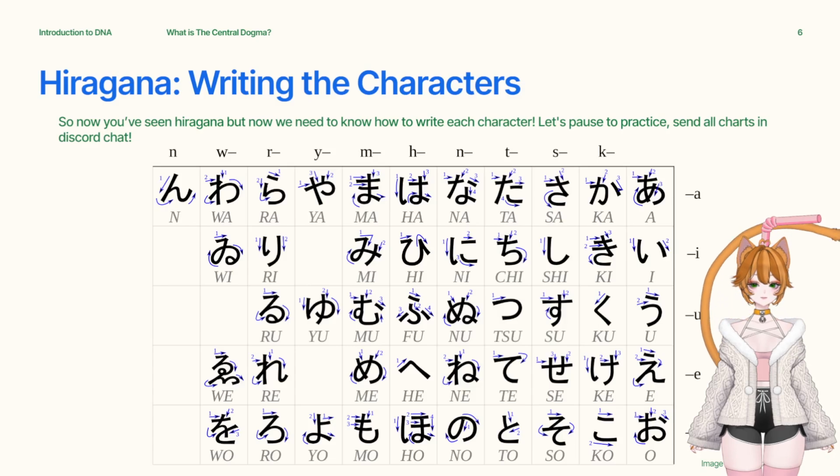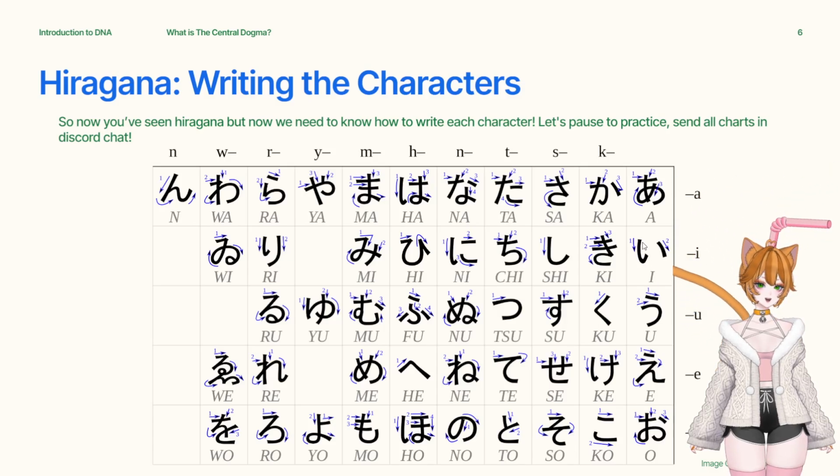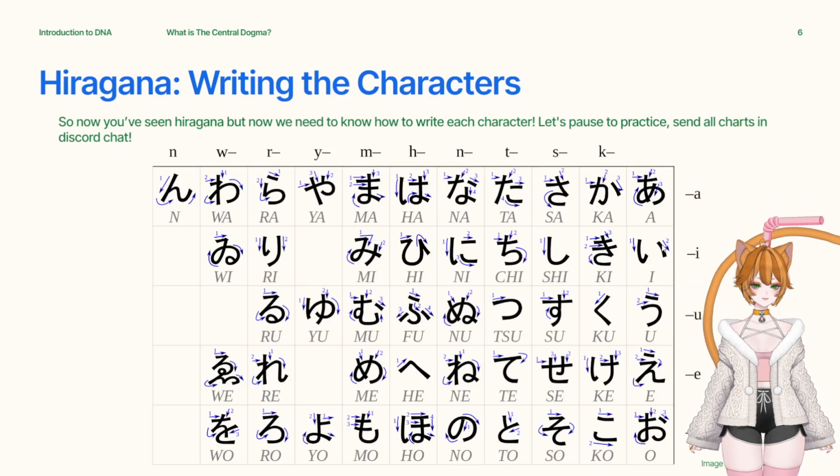All right, let's move forward to i. So i is a very simple one here. We start with this line on the left, come down with the curve, make sure it's curved. Then we come up with a more hook-like shape. We want this to be kind of like a check mark more than this curved shape here. You see how it's a little bit more rounded. We want it to be a bit sharper there. And then we take the second line on the right, a smaller dash. Make sure these are not the same size. Try this again. Come down into our hook, check mark shape, whatever you want to think of it as, and come over to our right and leave a small dash.